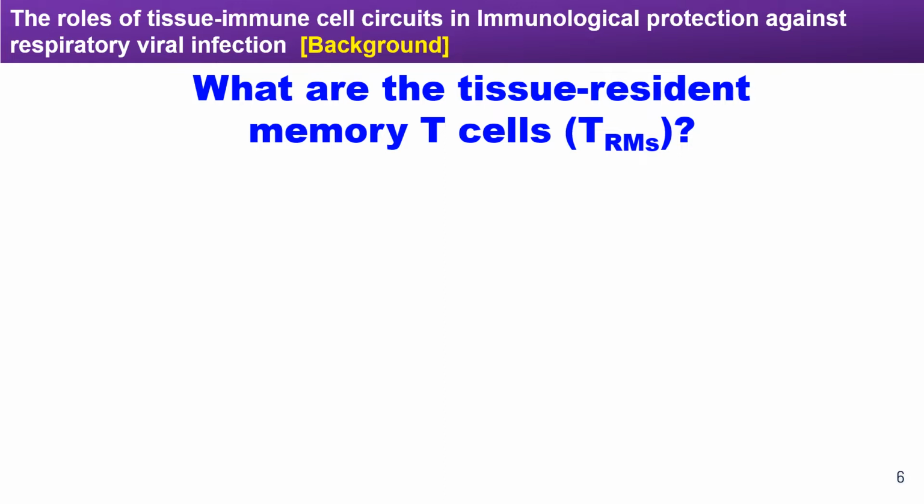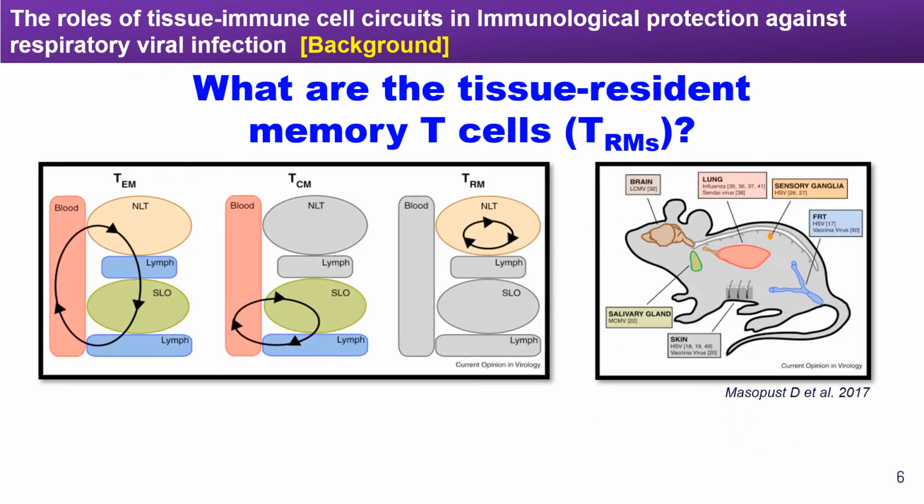Now, let's talk about the tissue-resident memory T cell. What is the tissue-resident memory T cell? This is a quite new concept of memory T cell in the immunology field. Briefly, we all know the traditional memory T cells like effector memory T cells and central memory T cells. As you've seen here, the effector memory T cell can circulate everywhere through the blood to non-lymphoid tissue. But central memory T cells can only move around from blood to secondary lymphoid organs like the spleen and lymph node, not going to non-lymphoid tissue. In the case of tissue-resident memory T cells, they stay only in the inflamed tissue which has experienced pathogen infection, and they cannot move out from these tissues. That's why we call these cells tissue-resident memory T cells.